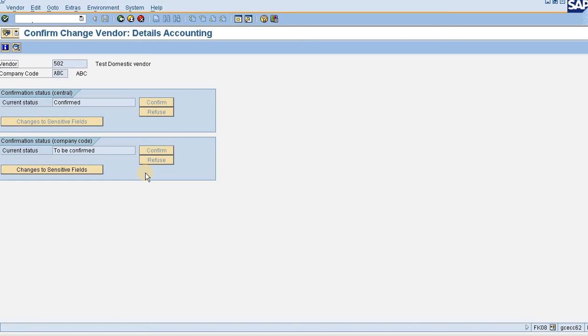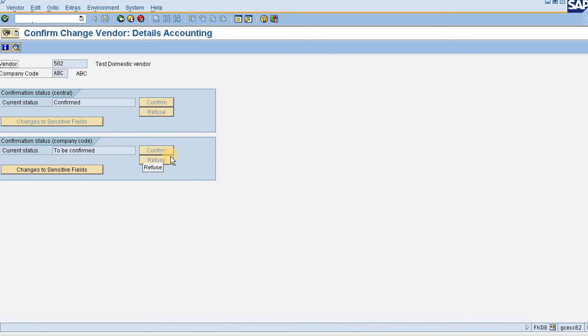SAP has this default feature. A user who has logged in with his user ID and has done this change in vendor master should not do the confirmation using his own ID. It should be another person with a different user ID who is able to confirm this one.